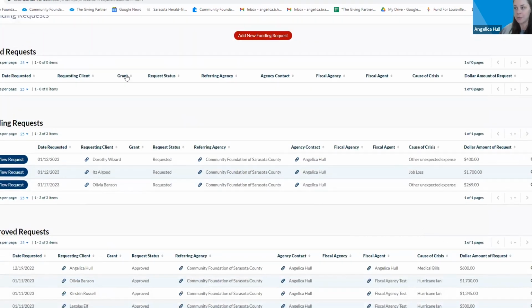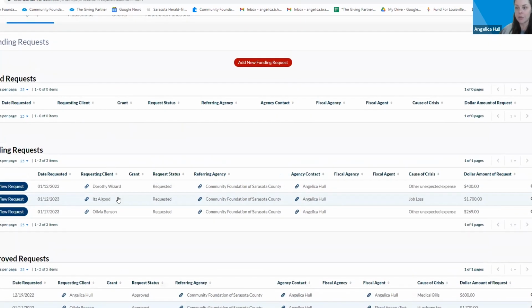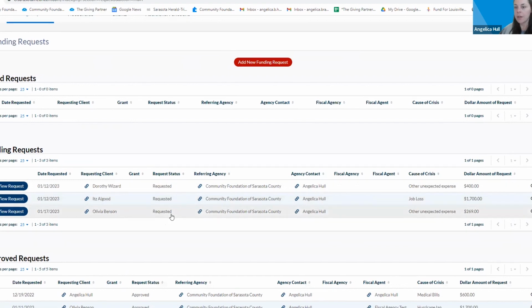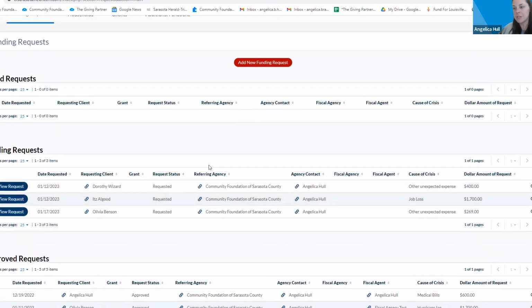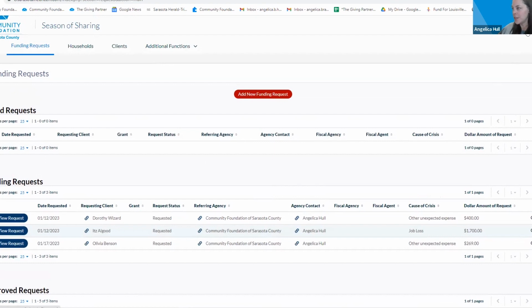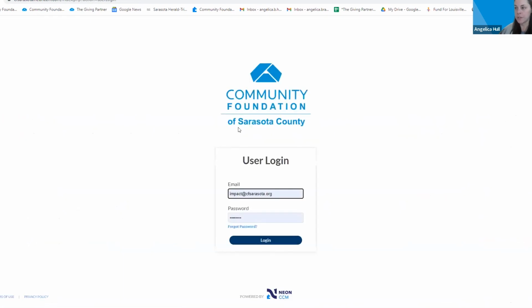And then you'll see it's moved from my list of saved requests into my list of funding requests. So things that are active, they've gone to a fiscal agent at this point. Now, when it hits our fiscal agents, I'm going to show you just very briefly here. We're not diving into the whole approval process, but I will show you a couple of things that happen when a fiscal agent looks through your request. So I'm just logging in under my fiscal agent profile now so that I can approve this request as we work through it together.